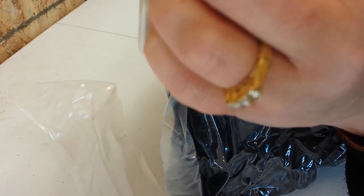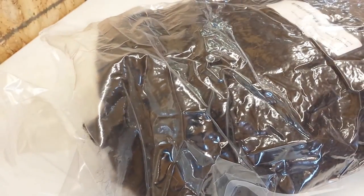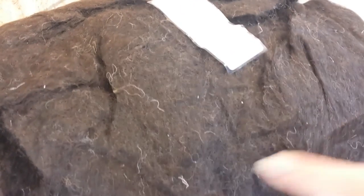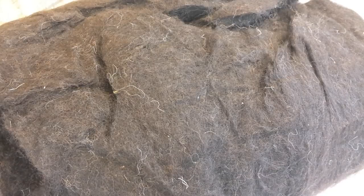Isn't that fun? All the air is coming into the... I'm telling you, nothing's gonna happen to this wool in transit. I kinda like that. Okay. So this wool is coming into my shop very soon. I have a limited amount of it now, and then I will order larger amounts of it in the coming month.